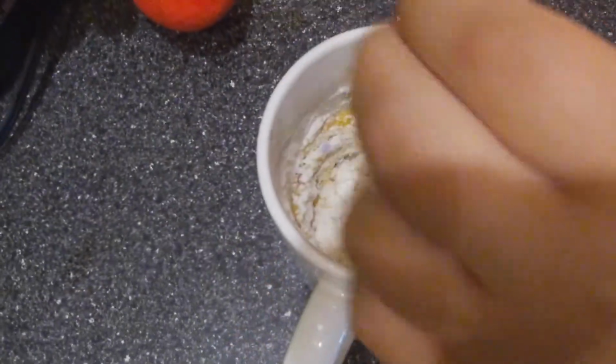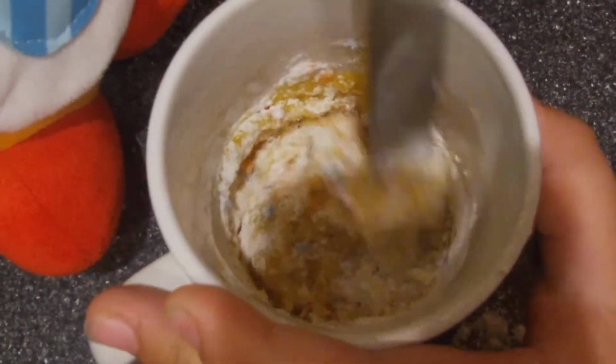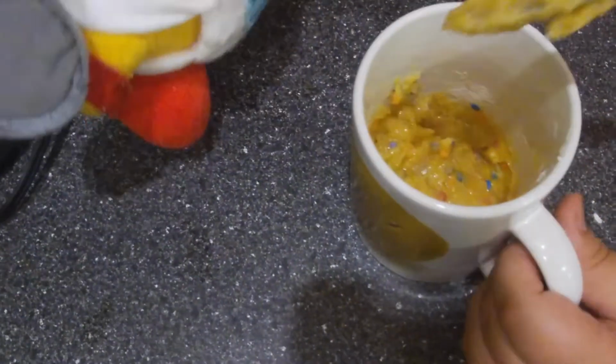Hey, this reminds me of Michael's craft store. It smells just like this. Except I don't really have a nose. That's the thing. Okay, I think that's probably gonna be much.